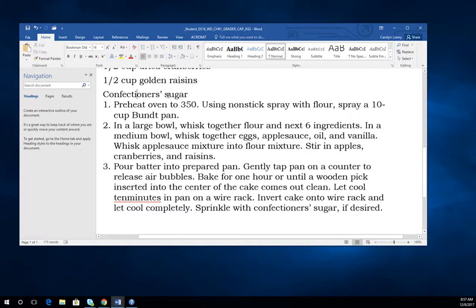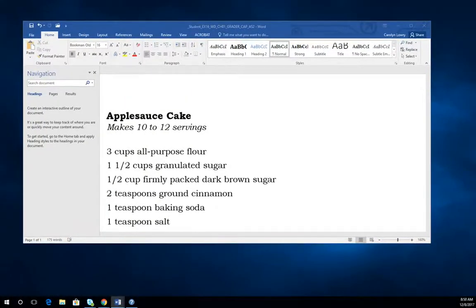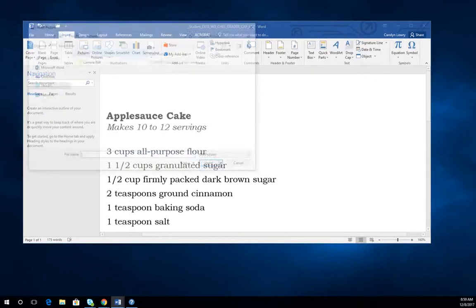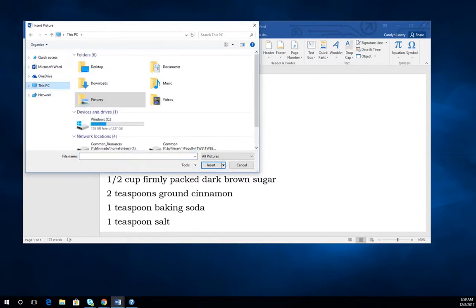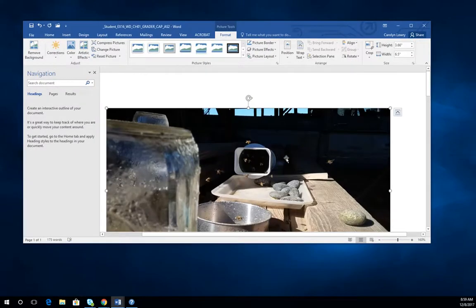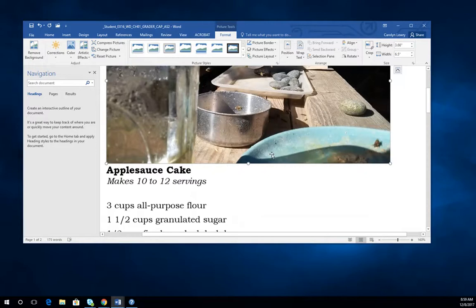So if I wanted to work with a picture, I would be getting some extra toolbars up here, and I'll just show you that real quickly. So I'm a beekeeper, and you're going to see a lot of instances where I will use things from bees, but I'm going to insert a picture, and I have it in my downloads. So if I click on This PC and I go to downloads, there's the picture of my bees and the first feeder that I made for them. So they're eating their sweet little bees.